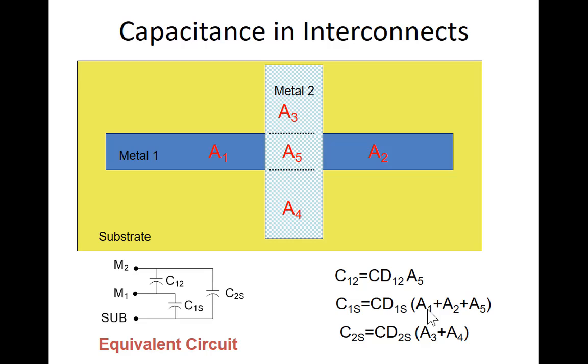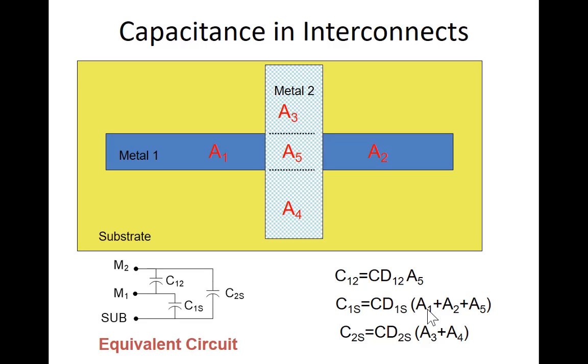So that capacitance there should be A1 plus A2 plus A5 times the capacitance density of metal 1 to substrate. It is counted twice, but it's counted a second time because it also affects the capacitance between metal 1 and metal 2. So when metal 1 and metal 2 intersect, all you see is area A5. So that's why we had A5 times capacitance density of metal 1 to metal 2. So it appears twice in these expressions: once from metal 1 to substrate, and once from metal 1 to metal 2. Does that answer your question? I guess so, yeah.